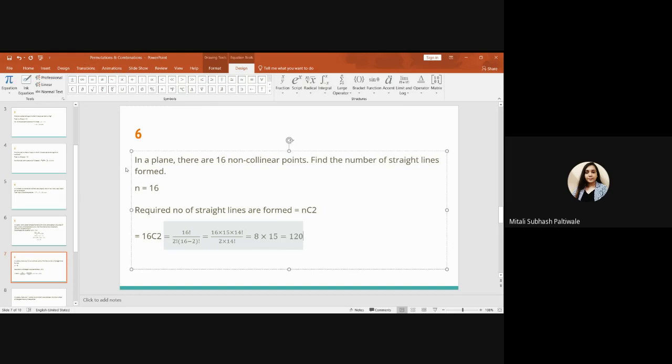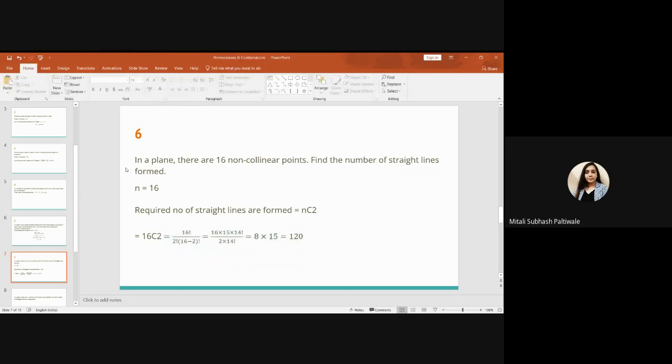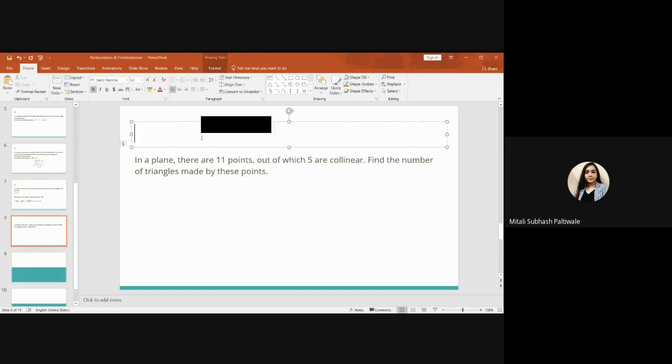Okay. So these kind of problems are a bit different from what we have studied before, but then these kind of problems will help you understand the way of solving these kind of stuff. Do not worry, I'll be sharing the formula book as well so that you'll be having your formulas too. Now let's get on to the next example, which is example number 7.